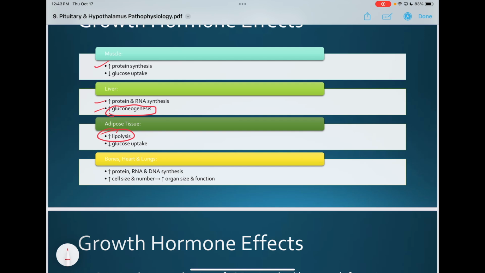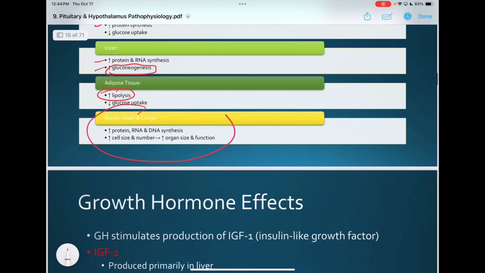You'll see when we get to insulin, it does the opposite. When you eat too much carbohydrate, insulin takes all those sugars and puts them as fat in your body, and you store it as fat. That's why overeating causes weight gain, because you're having too much carbohydrate, too much insulin, and it stores it as fat if you're not using it for energy. If you're sedentary all day, you're not using that energy for any reason, it's going to store it as fat, and you gain weight. And for bones, heart, and lungs, obviously we need to grow. So all these things are just so that we can grow to our adult size.